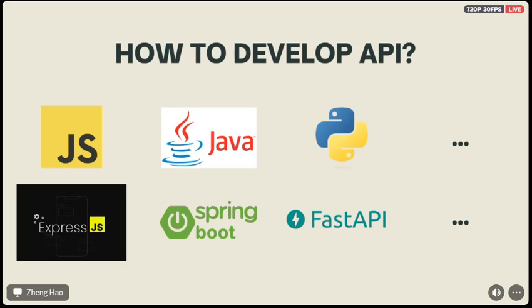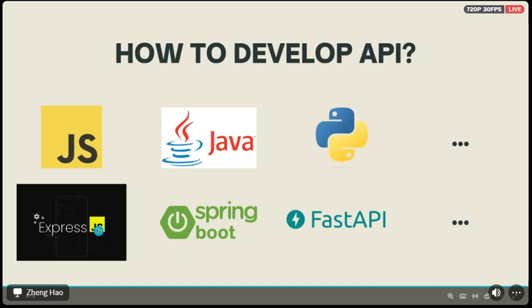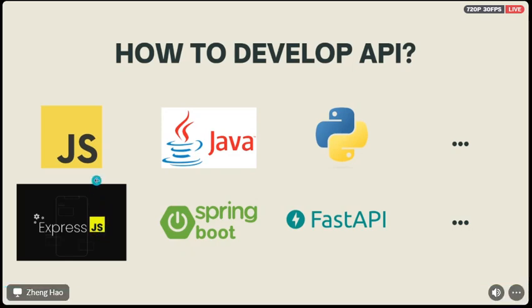So what is API? Usually APIs are included in something we call a backend application. These are the tools that we use to build backend applications. Inside of the backend application, we will have one part of it that is handling the API requests. That's the main point. For JavaScript, something that I have experience with is Express.js. Once you have any framework of your choice, maybe you are using plain JavaScript, that could work also.